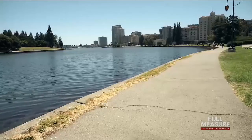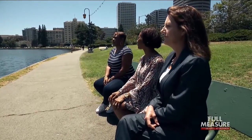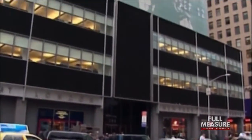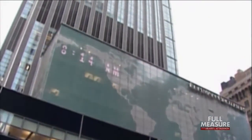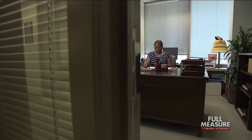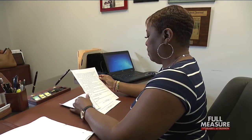Exactly. Correct. It was their duty as reviewers of the loan applications to sound the alarm, and they did so over and over again, they allege in a lawsuit, to their bosses and to B&C's parent company, Wall Street giant Lehman Brothers. We would bring it to corporate office attention, and they started pushing us away, telling us to quit calling them and bothering them. Sharyl McNeil claims in the lawsuit higher-ups retaliated by steering work to other employees.